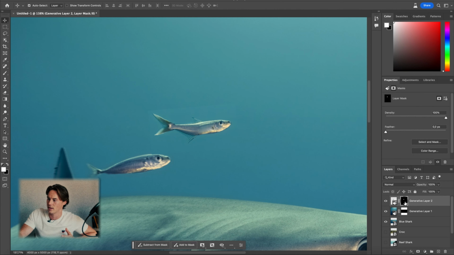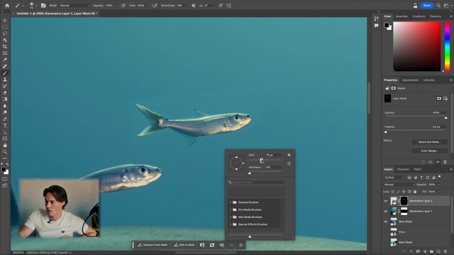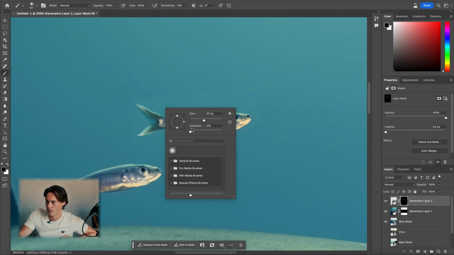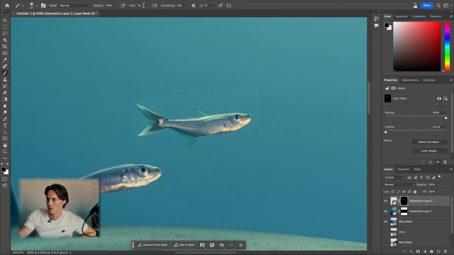So we can easily fix that just by clicking on the mask here on the right side, and then taking the painting tool, hit X. So we're painting with black pretty much, and then we increase the size, and we're painting away the mask here. If you have a very low hardness, and maybe put the flow to something like a 10, then I can just softly brush around the edges here and really make this smooth. Just slightly around the edges up here as well, and that way we get the smoothest result.